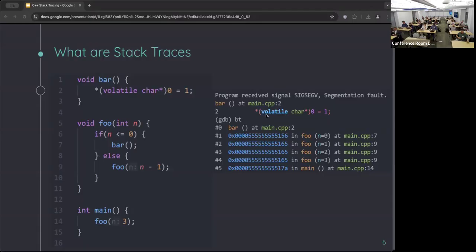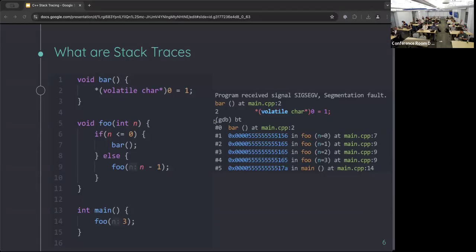If I turn on optimizations, GCC won't actually optimize away the bug that I've introduced here because it's volatile. Pretty much the compiler won't ever touch anything related to volatile. I actually didn't know it was deprecated, so I'll have to read about that.